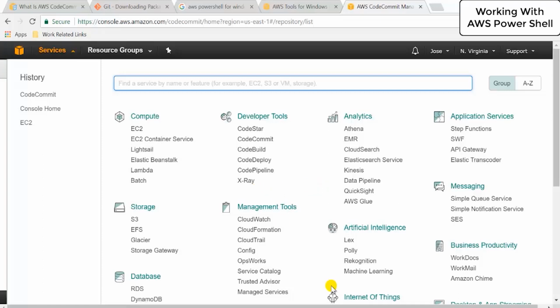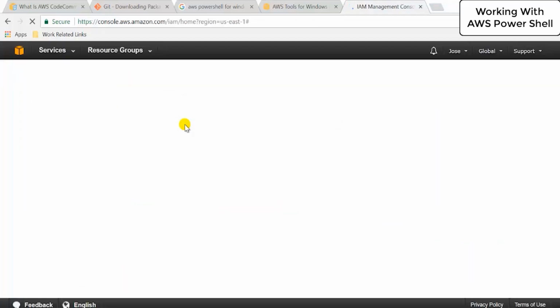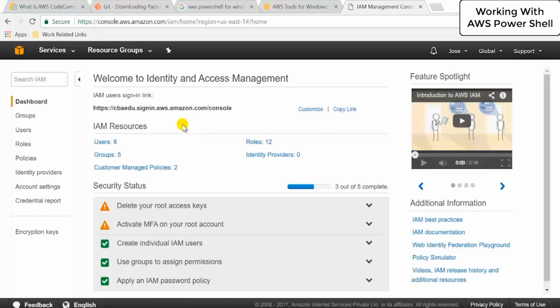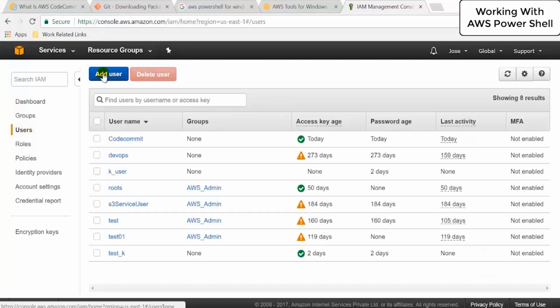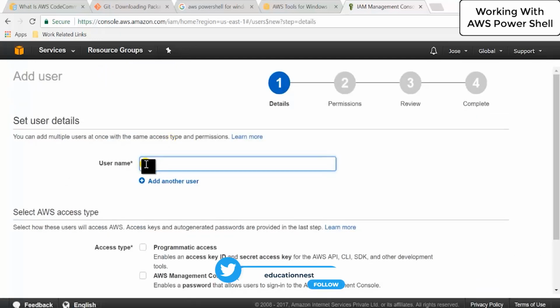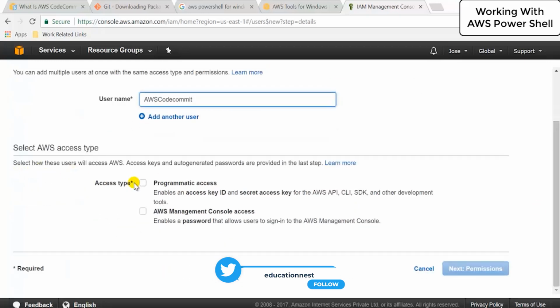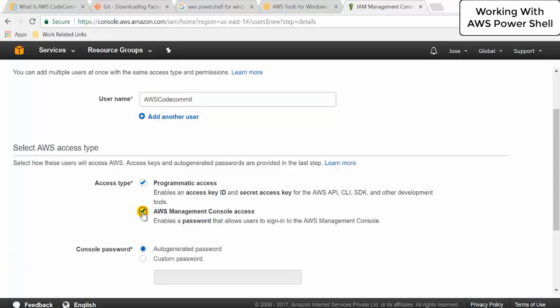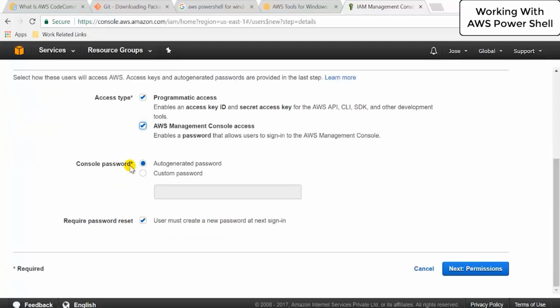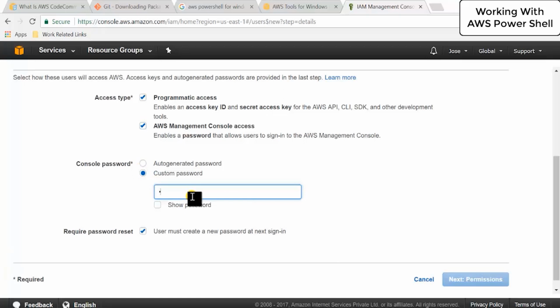So I will go to IAM and create a new user, AWS CodeCommit, and I need to give programmatic access as well as console access. I'll give a custom password and I need not change the password.